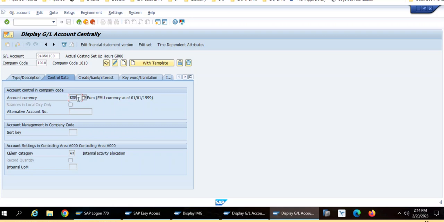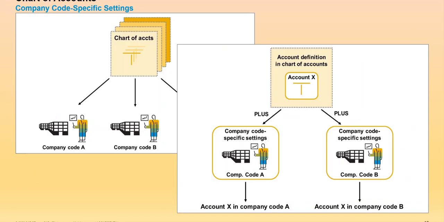But let's say you have another company code which use the same chart account or GL account like this number, and the purpose, you can have different currency for this account in your other company code. Hopefully, this is quite explained and give understanding for you.